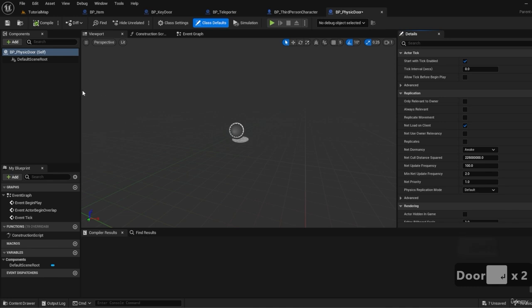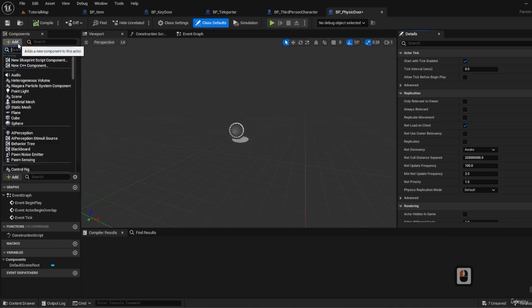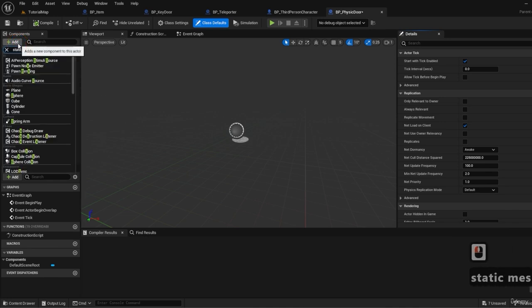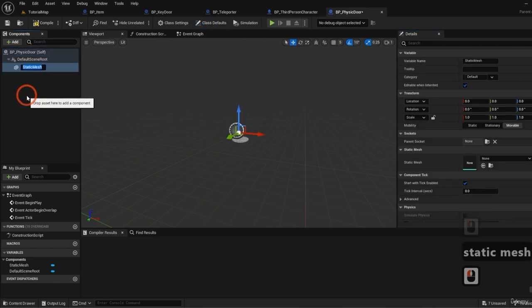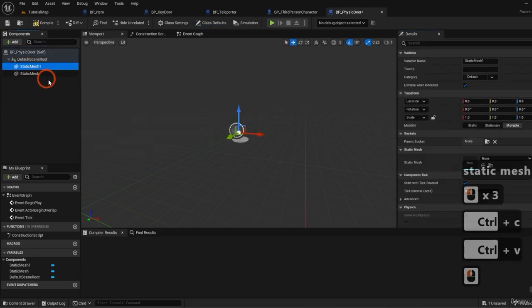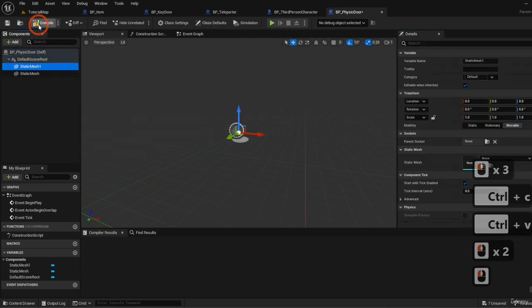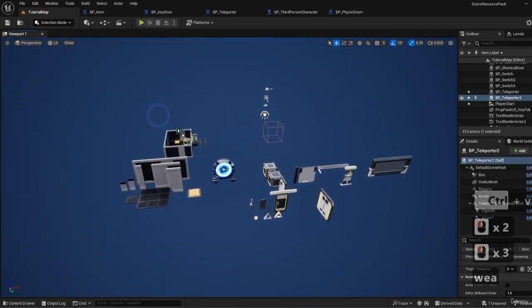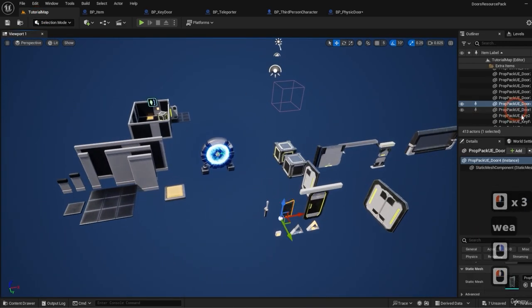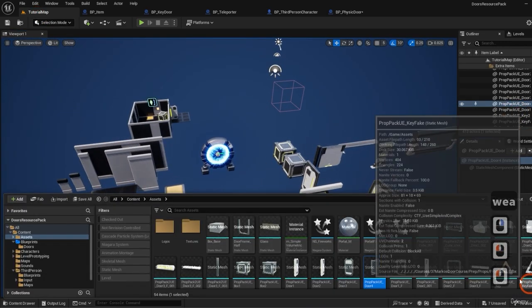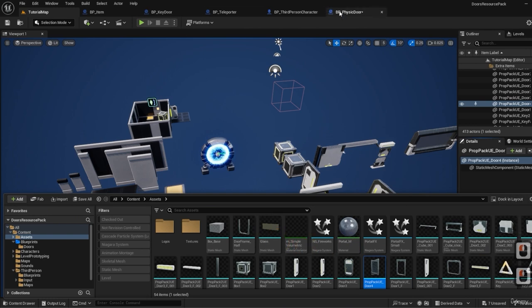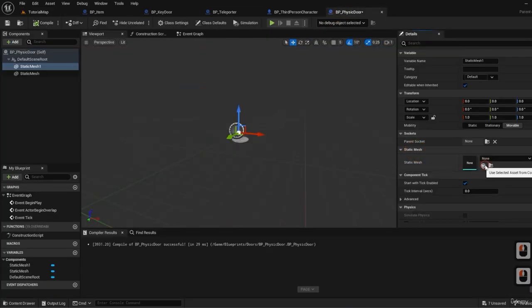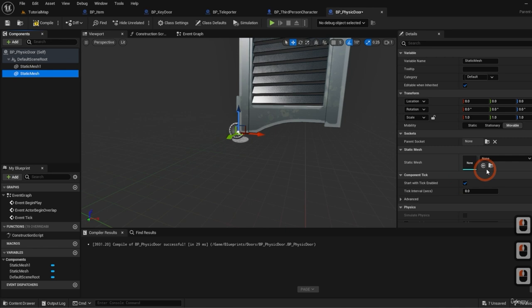Now, for this blueprint, we're going to need two static meshes. And let's select the meshes. Actually, it's just one. It's going to be populating both.